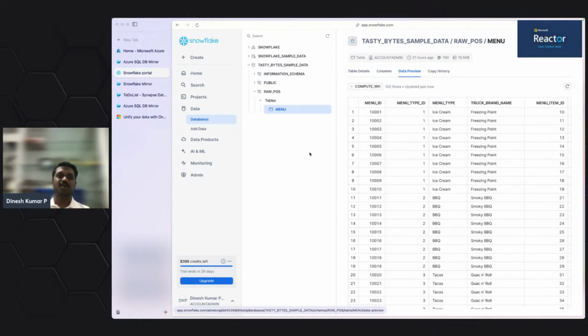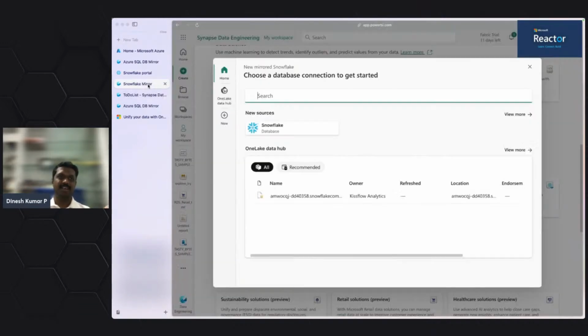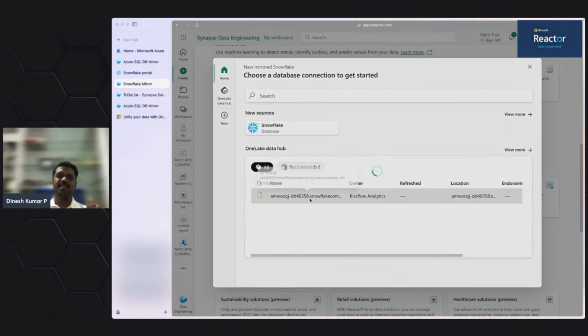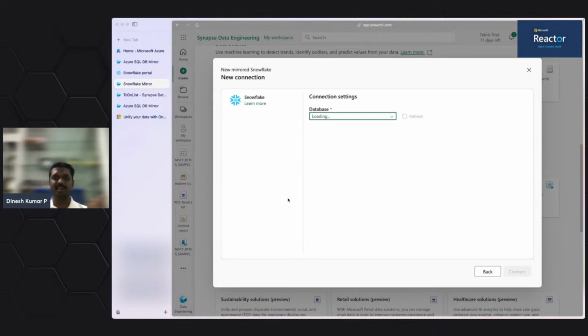So what the tenant admin does is create a Snowflake mirror connection within Microsoft Fabric, and this connection is provided access to the persons. I have already created this mirror connection, and it is just showing up here. It is loading up; it would take some time.